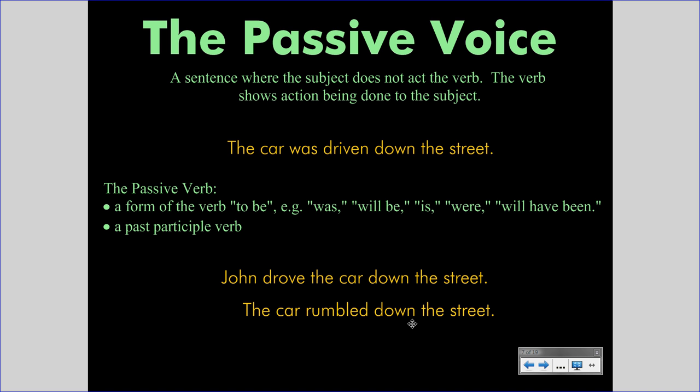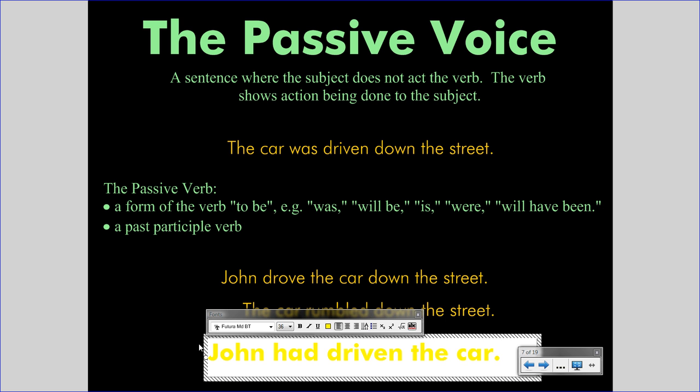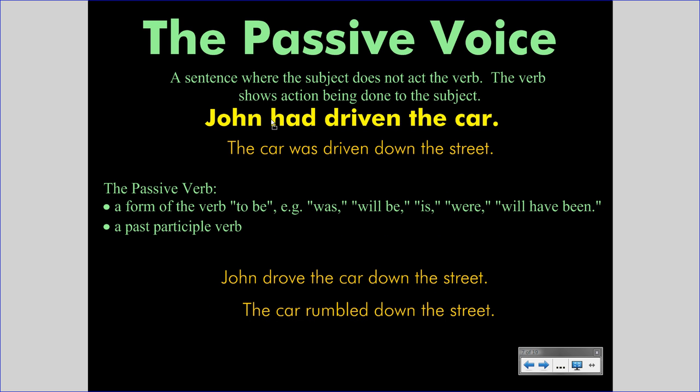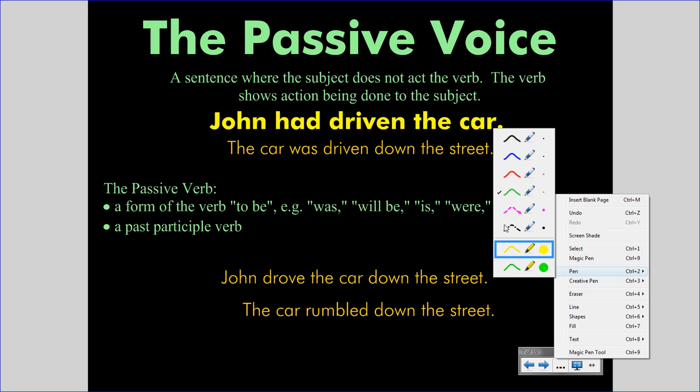Three different ways exist to revise the passive voice, but before you get to revision, you must be able to identify. Don't forget that every passive verb contains two parts, a form of the verb to be and a past participle verb. Do not think that a form of the verb to be means a form of the verb to have. So if I say, John had driven the car, this may look like passive voice. You have two parts. So let me show them to you.